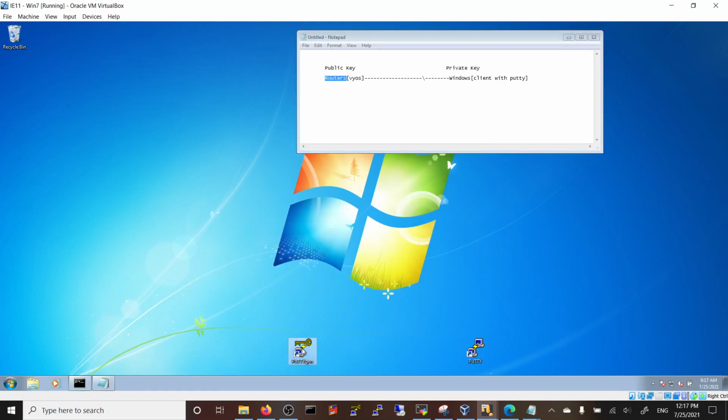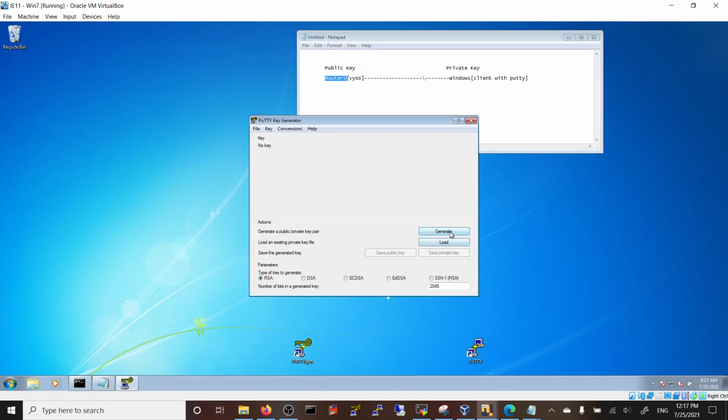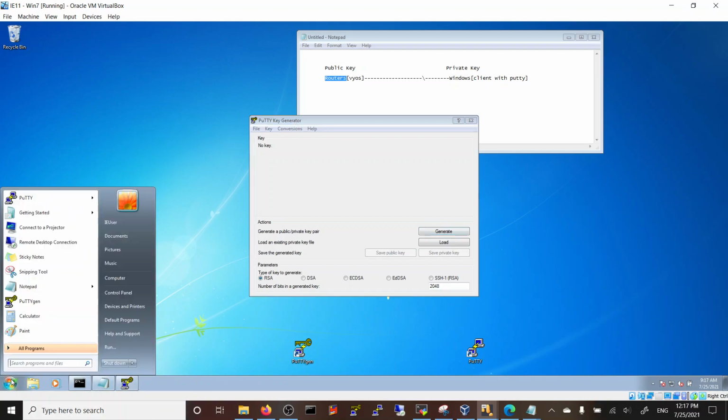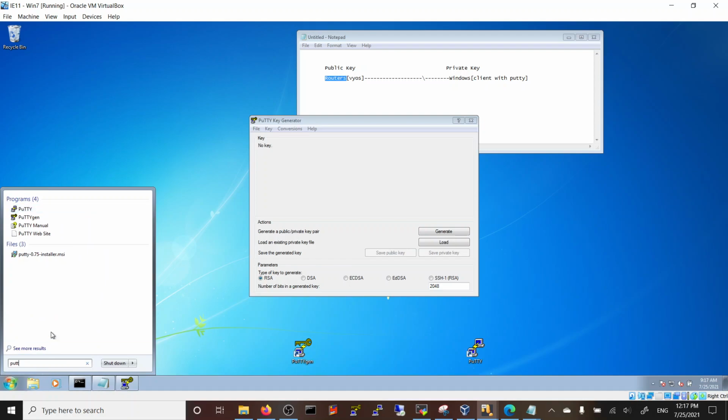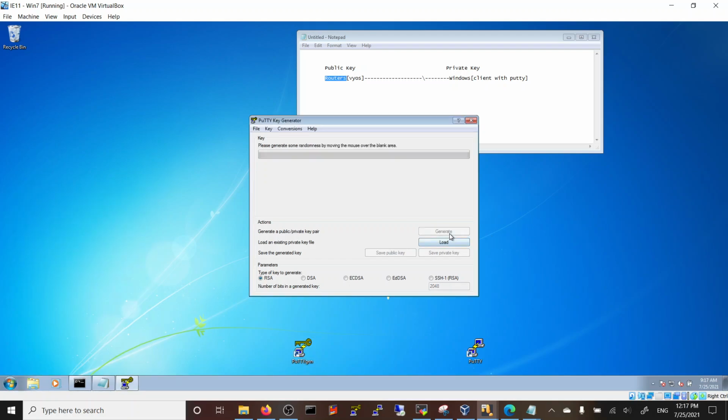And therefore, I'm going to go and generate a key from PuttyGen. Once you install Putty, you just type Putty and you'll see PuttyGen right there. You start that and you say generate. You're going to have to move the mouse randomly to generate a random key until it says the keys have been generated.